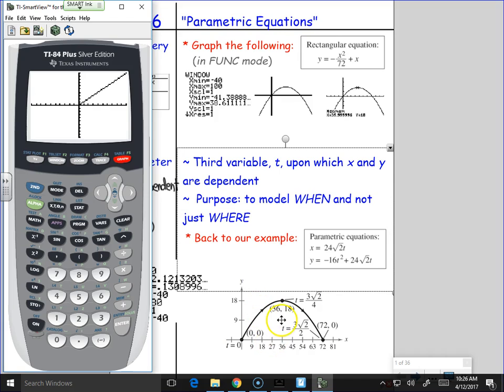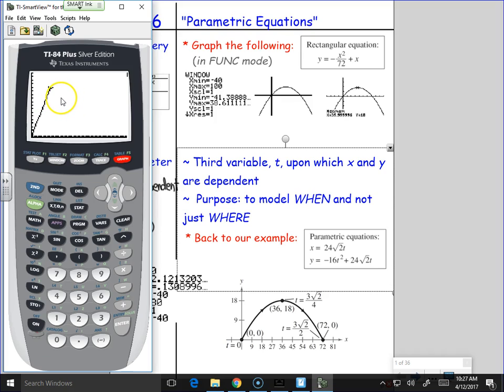But my window is way different than this window. So let me change my window. 0 to 18 on the Y's and 0 to 72 on the X's. Does that sound about right? Okay. Now, one other thing that we could change: if we're only going the unit of 1, maybe polar mode kind of helped you with this. Maybe I want some more baby steps than just 10. That's only 10 steps right now. Maybe 0.01 is a little bit more accurate. Now let's check it out.